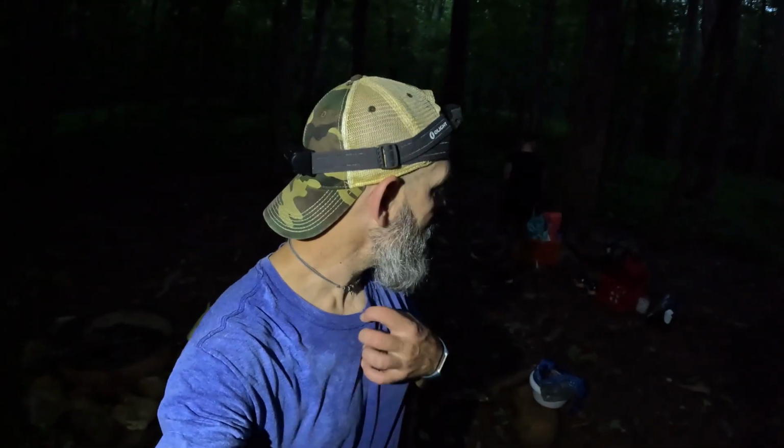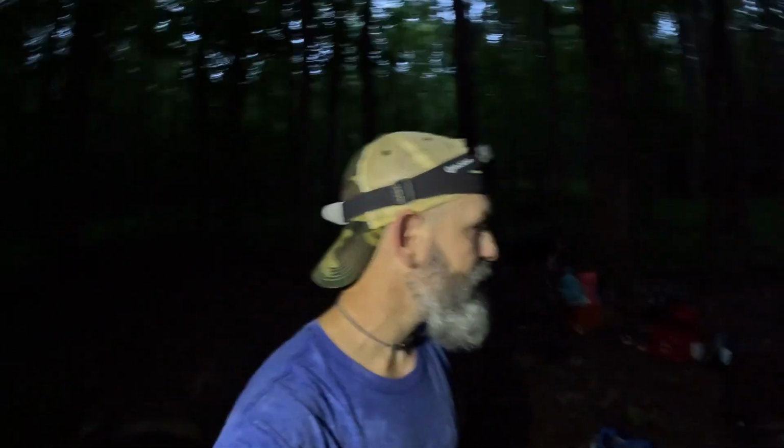All right, level 3 out. So we are in the dark now, pretty much. With the headlamps on, we're gonna be able to see to put the tent up. We're gonna go out and find some firewood, and we're gonna make us a good fire. But we got to clean up an area now for the tent over here. Again, all that weather we had, it's just washed so much debris down. So, you know, it's a mess. It's gonna take us a minute. So I'm not gonna make you bear to watch that. So just wanted to let you know what's going on.